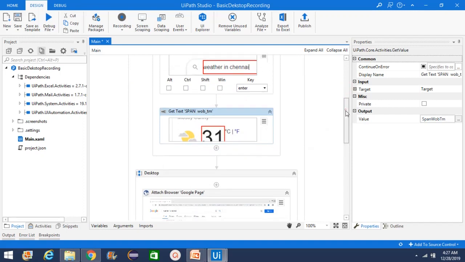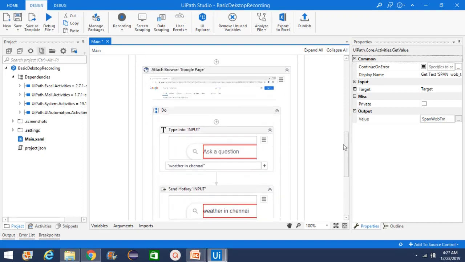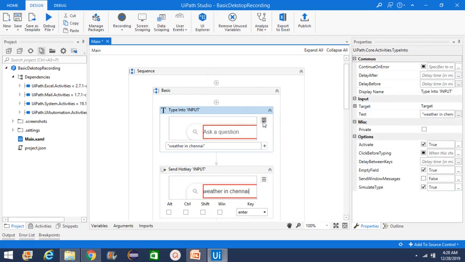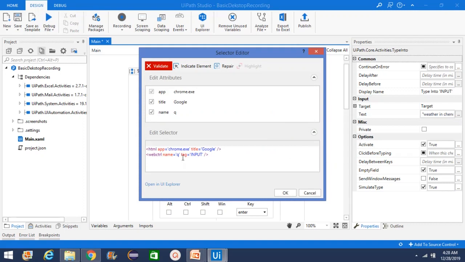I have recorded this using both basic and desktop. Here in basic recording it has not created any containers and it is creating a full selector. It is creating it starting from HTML till the selector for the UI element.